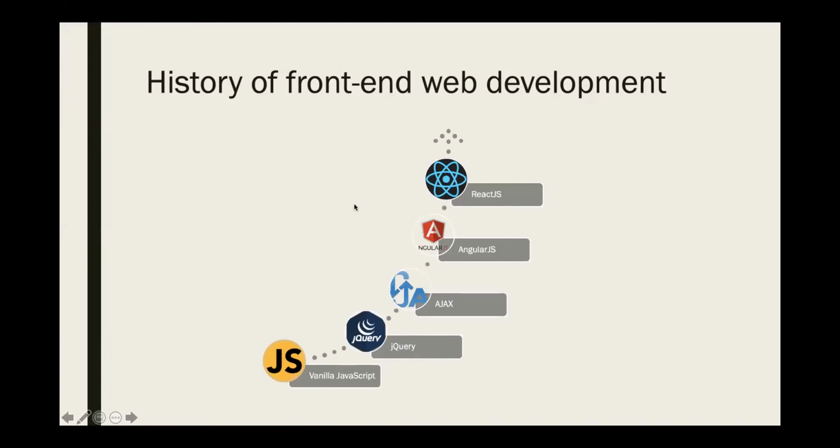Here is a brief history of all the things that have happened in the front-end development world. Some of you might have already read about the different technologies that go into front-end web development, and you might have realized that I have missed out on a lot of names here. There is Ember, there is Knockout, and many such technologies which probably have not been included here. The reason is very simple: I have included the technologies which have literally changed the way we have started thinking about front-end web development.